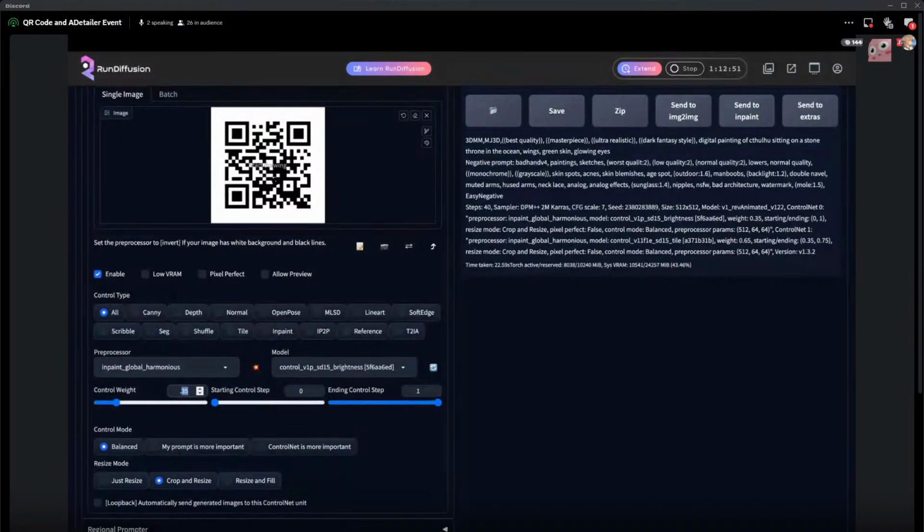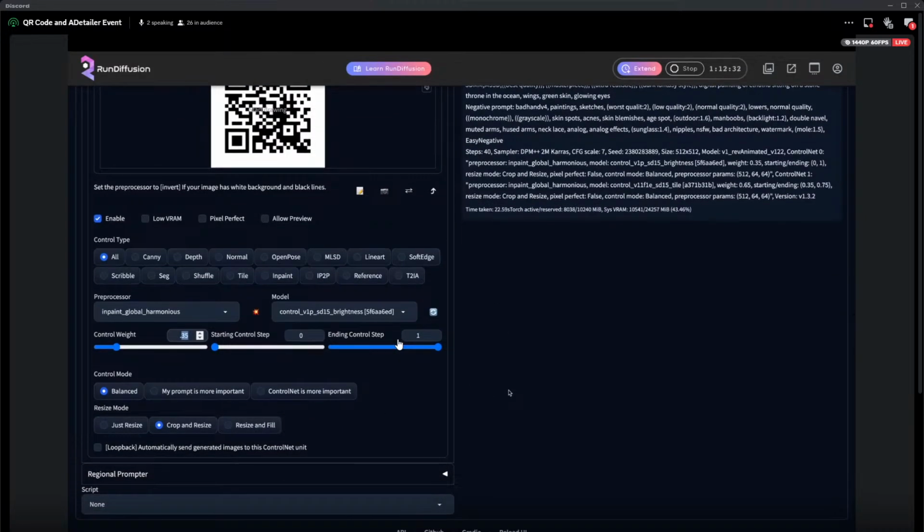I think it's almost like removing the background, making that contrast come through to the next Controlnet. That's how I understand it. This is so new, I don't know exactly what's going on behind the scenes. Brightness only works with black and white images. That would make sense. Control mode, keep it balanced.